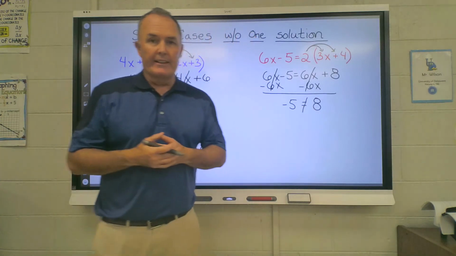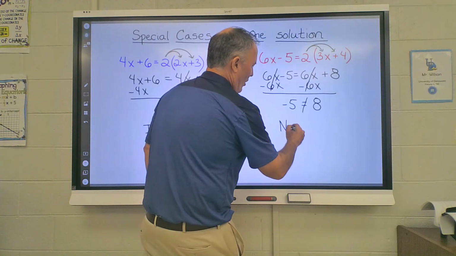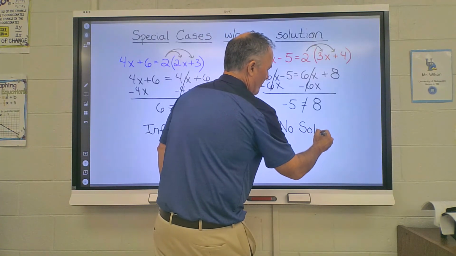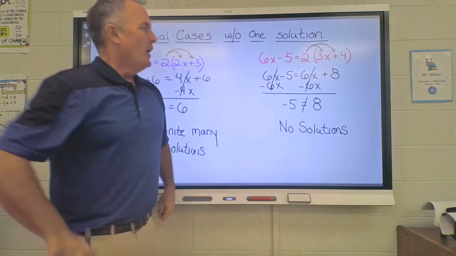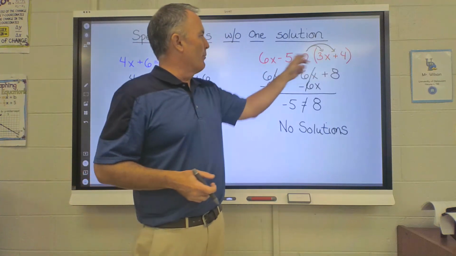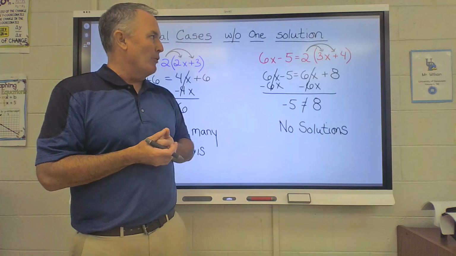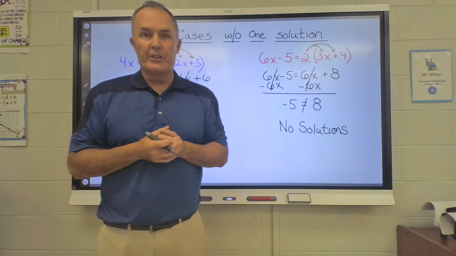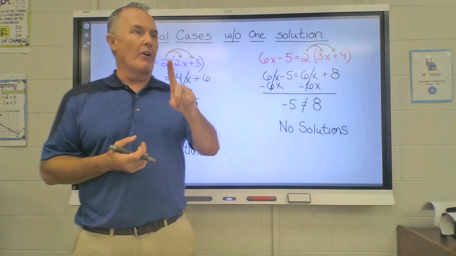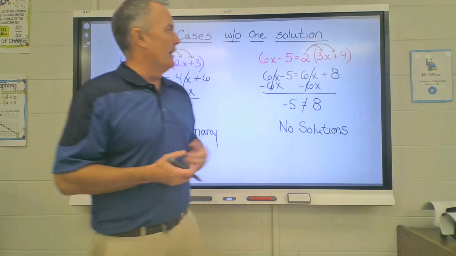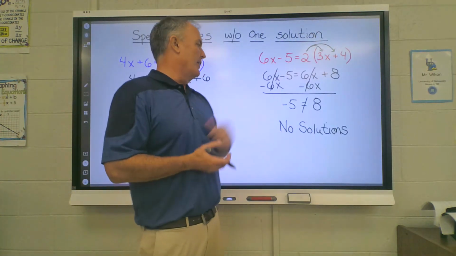So whenever you end up with two numbers like that and they're not the same number, we say that this equation has no solutions. All right? What that means is no matter what number you plug in for x, it will never set both sides of the equation in balance with each other. It won't work. Now remember, you can only pick one number for x, but no matter what number I plug in there, it's not going to have the equation balanced. So there are no solutions for that equation.